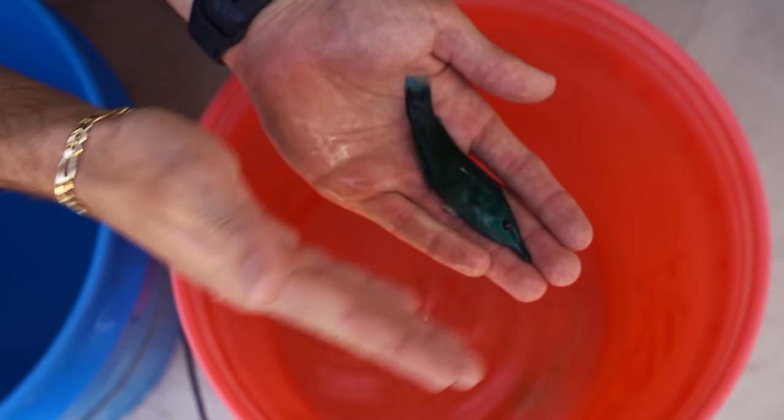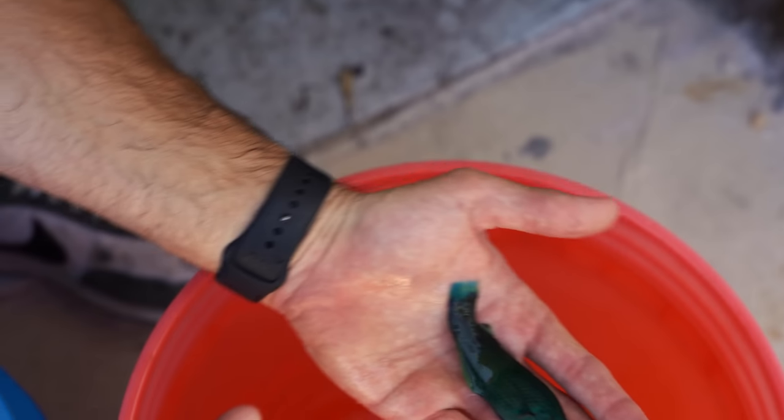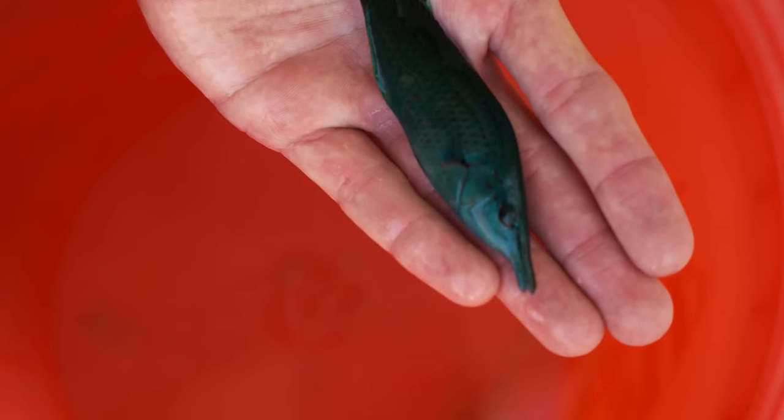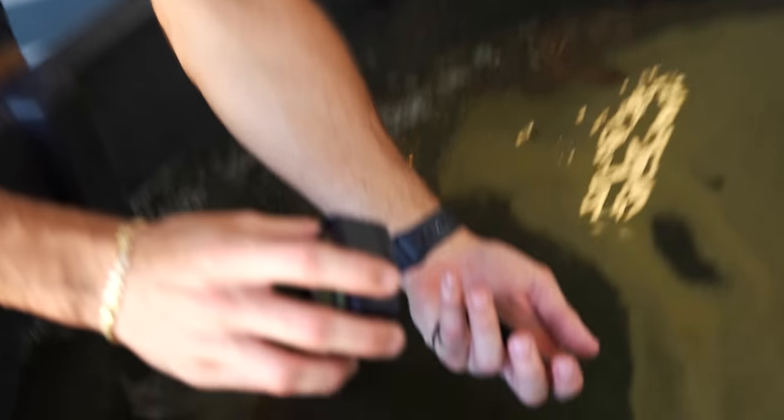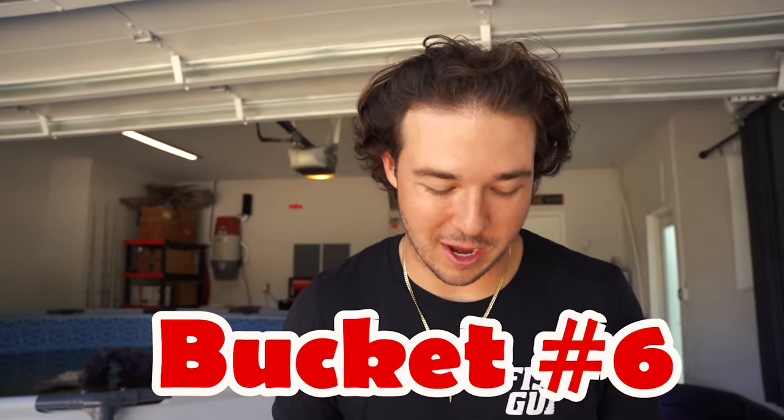That is such a cool fish — look at his nose. Two wrasses going in the pond today. Look at the green on him, that bright blue tail in the back, the purple tail, and all this neon foresty green all along him. He's so freaking cool — I always see these guys in the store and never pull the trigger, but I had to do it today. These guys like to bury in the sand. He's already darting around like crazy, both wrasses just swimming around like nuts. He's a lot bigger than the cleaner wrasse, but he's a lot cooler too, kind of following the shark around and swimming with him.